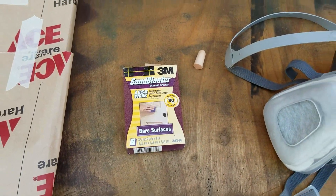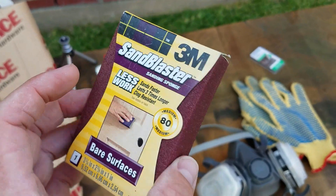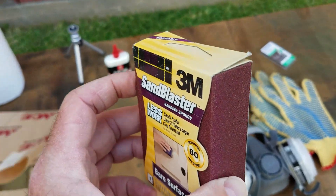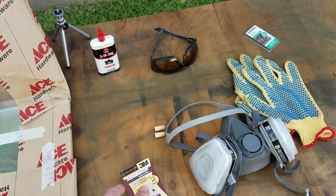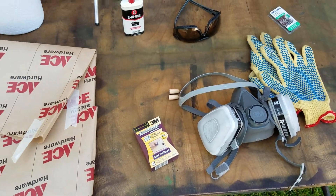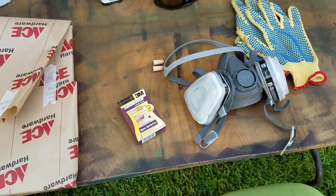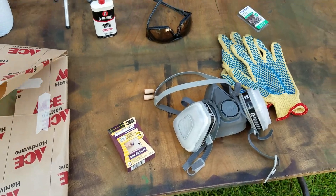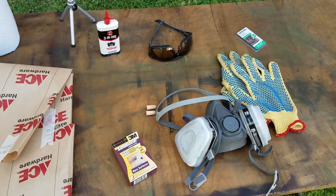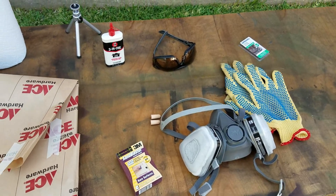One thing I want to talk about before we begin: you can take the edge off of glass using a sanding block. I suggest getting a piece of really thick sandpaper with a high grit and wrapping it around a piece of wood — that's probably the best. I'm bringing this up because if you don't have a rotary tool and you're only trimming one edge, it might just be worth the time and money to get a piece of sandpaper wrapped around wood. You can do it — it just takes a little bit longer.